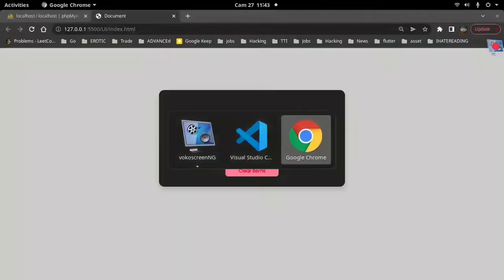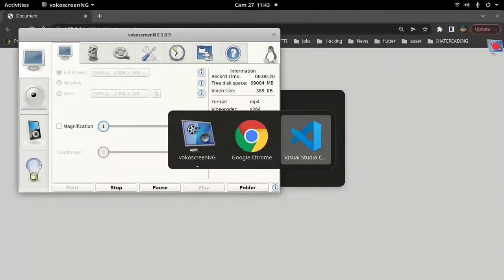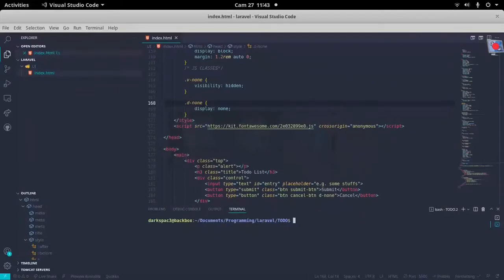Welcome back, guys. In this series we're going to build a simple to-do list over here. We'll be adding some text, displaying it, deleting it, and we'll see how to edit it. And there we are. Now what do we do first? The first thing we need to do is add a new Laravel project. So what do we need to do?